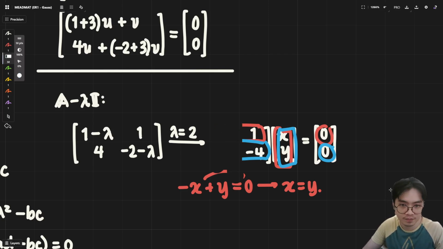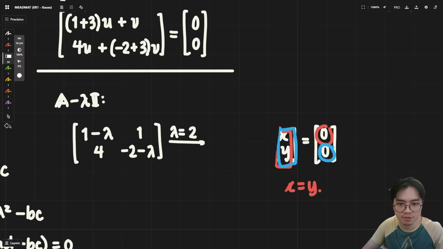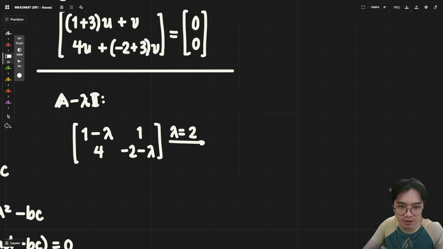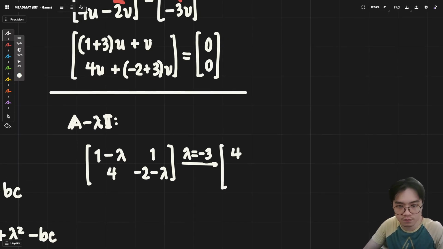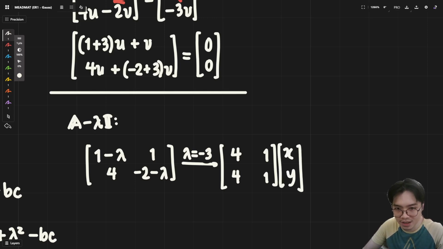They're supposed to refer to the same truth, right? Okay. So in this case, if you're going to substitute negative 3 now, what will happen? 1 minus negative 3 is 4, then 1, and then negative 4, and then of course, what do we think is going to be in here? Negative 2 minus negative 3 is negative 2 plus 3, which is just 1. And so, as you can see, this is very, very identical. You'll now see that this relationship should equal 0.